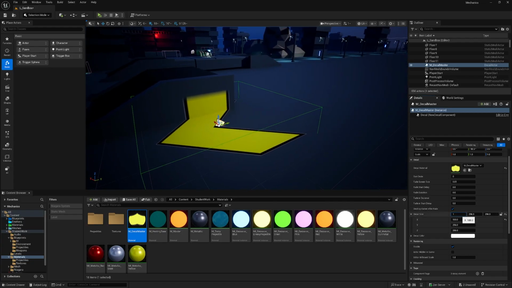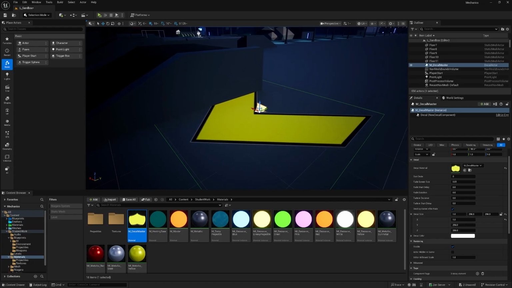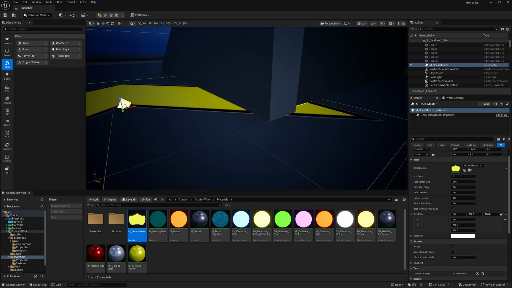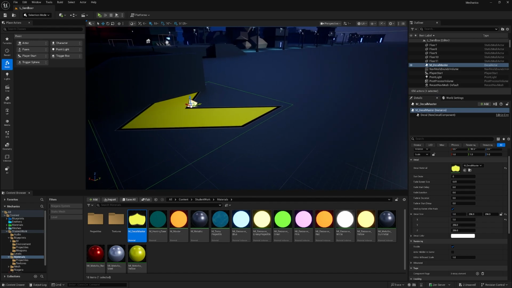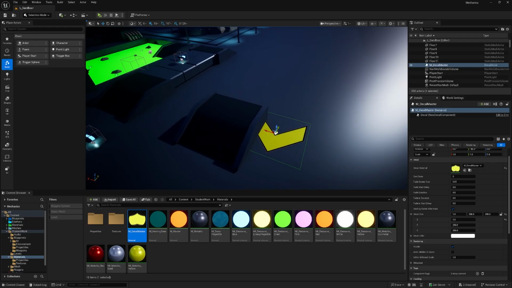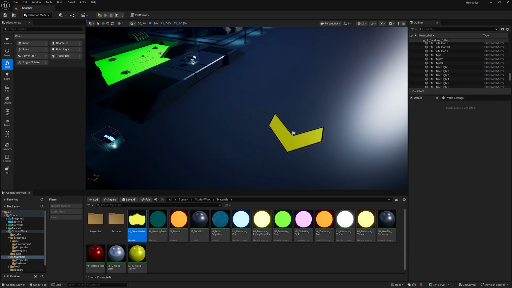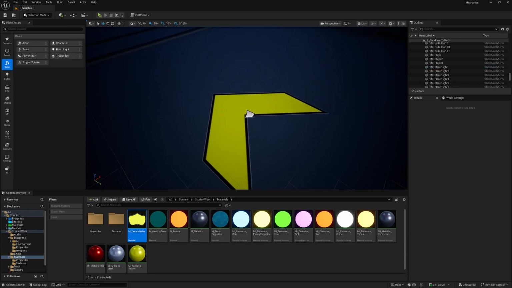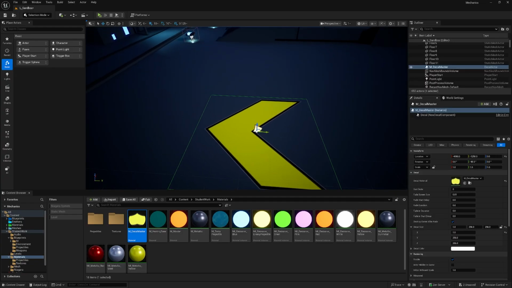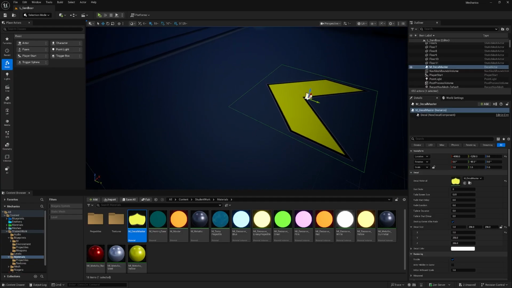But if we set that to 1, it's just a small area, so we don't get any of that texture stretching up adjacent objects. And get rid of that. There we go, a decal.